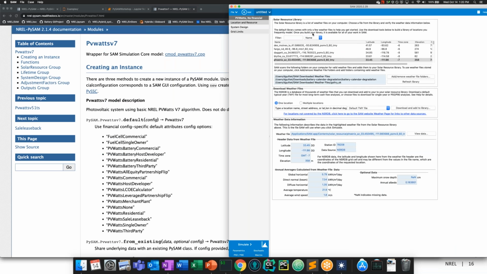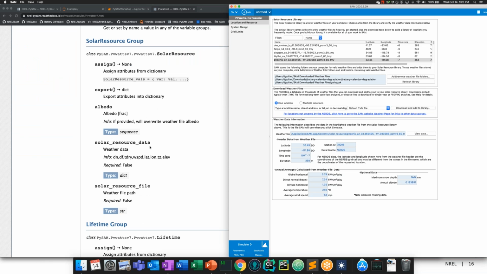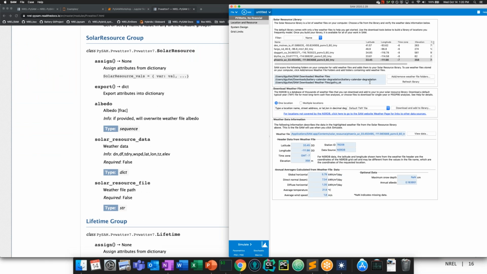We have this location and resource page. This roughly corresponds to the inputs that are in the solar resource group. So here in the GUI, there's a nice library loader, but it is just like a helper for putting in the solar resource file.